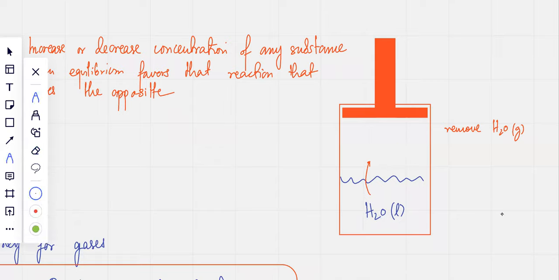So what would eventually happen is that evaporation would continue and water vapors would eventually form again. And when they form, obviously they would start condensing back again and the equilibrium would be reformed. So what's basically happening is I removed water vapors, and it created more water vapors. That's it. It did exactly the opposite. So the equilibrium automatically increased water vapors.